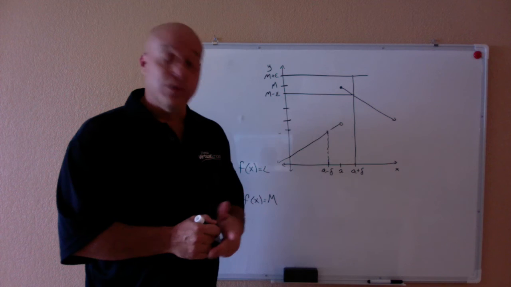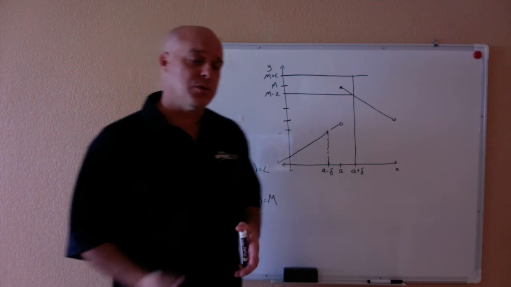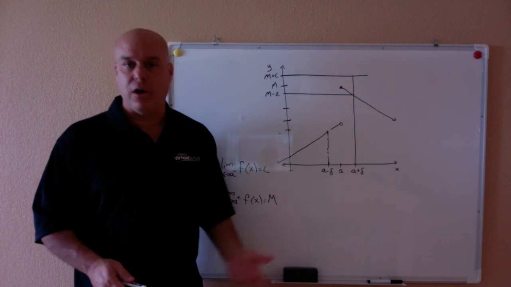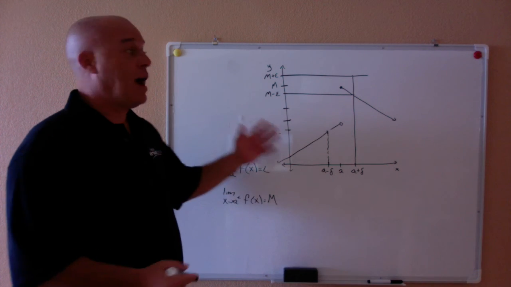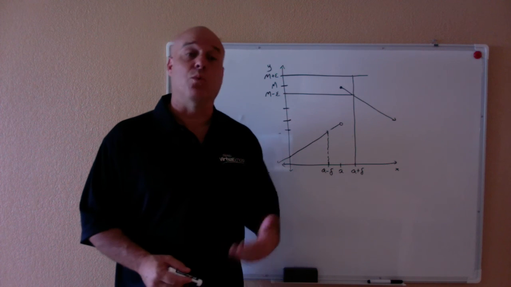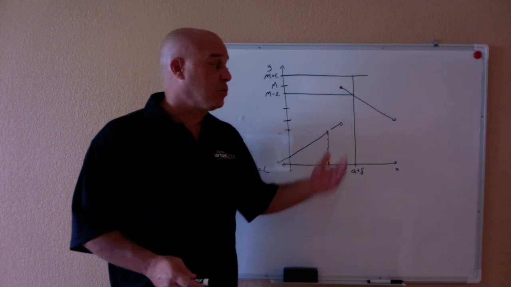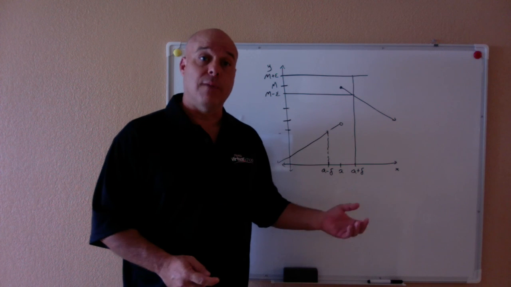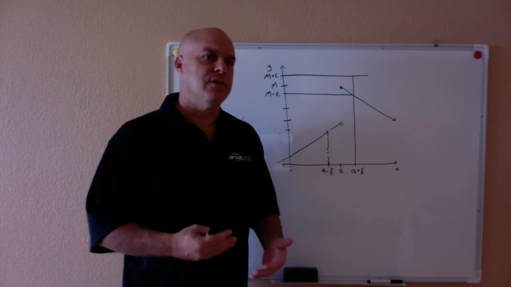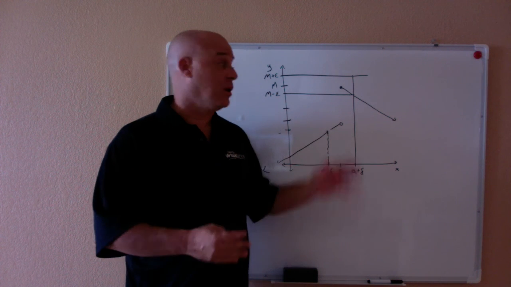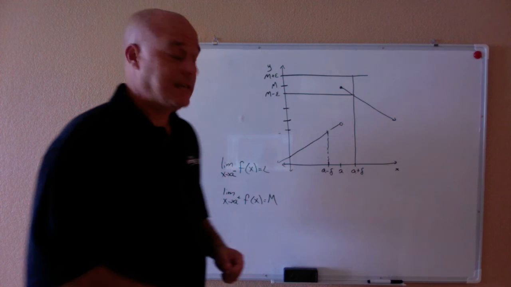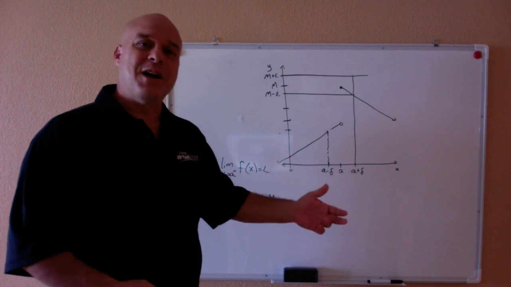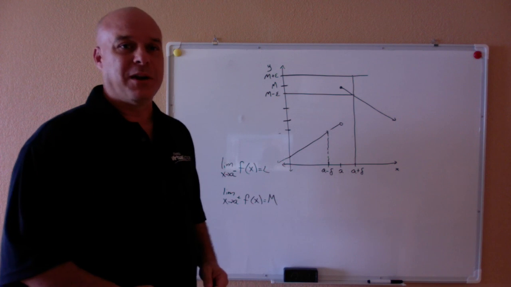Now, as we continue through and talk about limits in some of the future videos, we're going to be looking at some algebraic, graphical, and numerical ways to find the values of these limits. But this is just a graphical representation of what's going on with limits, why they work the way that they do. This is a really important concept for us. We're going to be using this pretty much throughout the course, talking about how the limits exist, although we'll find some shortcuts so that we don't have to do a lot of the calculation that we're doing today. So look forward to seeing you in the next video, but this is our delta epsilon introduction to what a limit actually is.